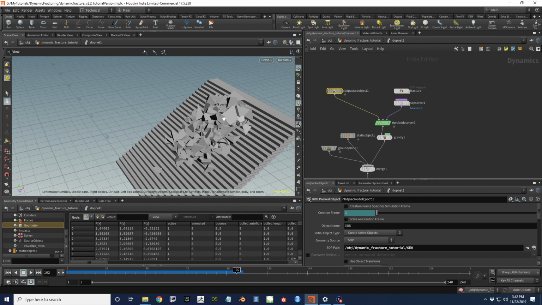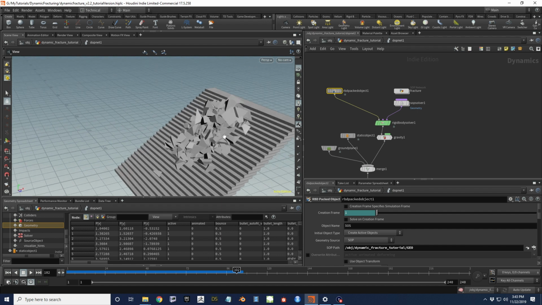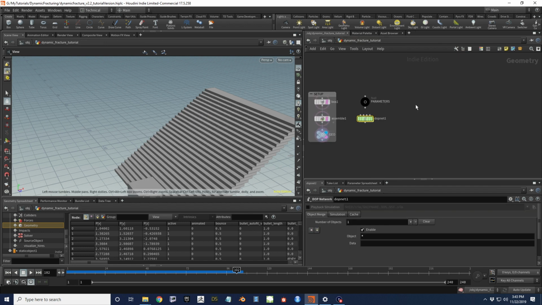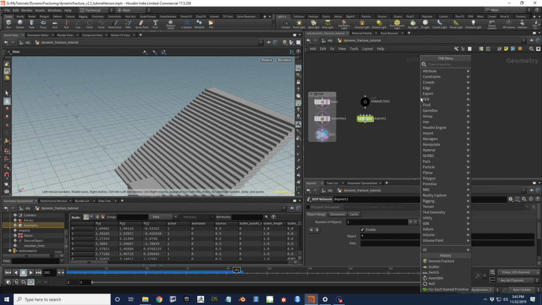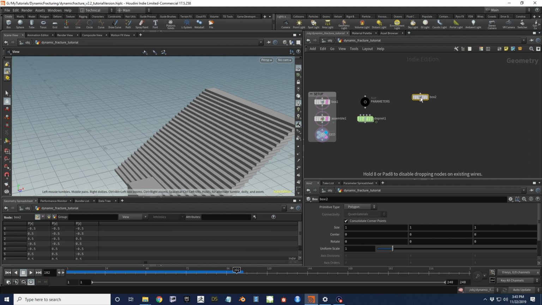What we're going to run into issues with, though, especially once we start to try to get into constraints, is that every time we do this, we're kind of ruining our rest geometry. And what do I mean by that? Well, let me give you a simple example. Let's say I just give myself a new box here.